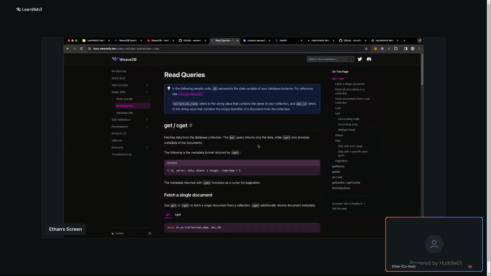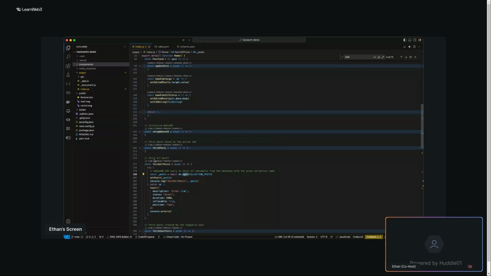The get query just returns the data itself, only the JSON data, while cget also provides metadata of the documents. The metadata has this structure: the ID, the setter, the data, and the block object, which contains the timestamp and the height. So that's fetching of data.